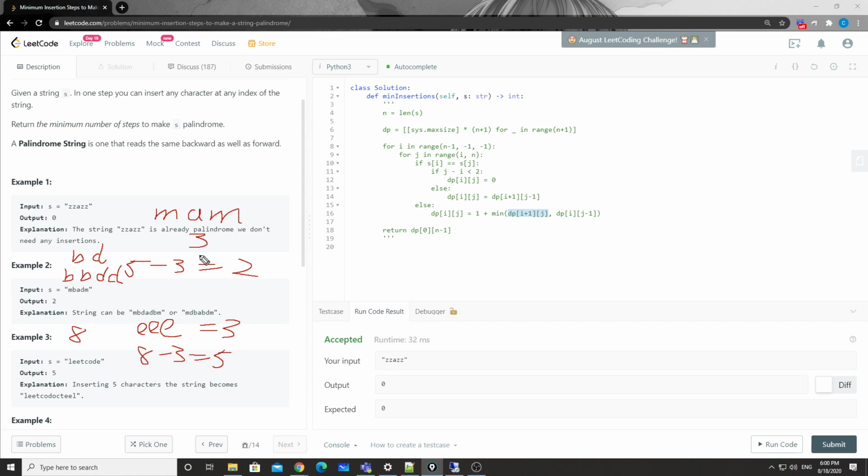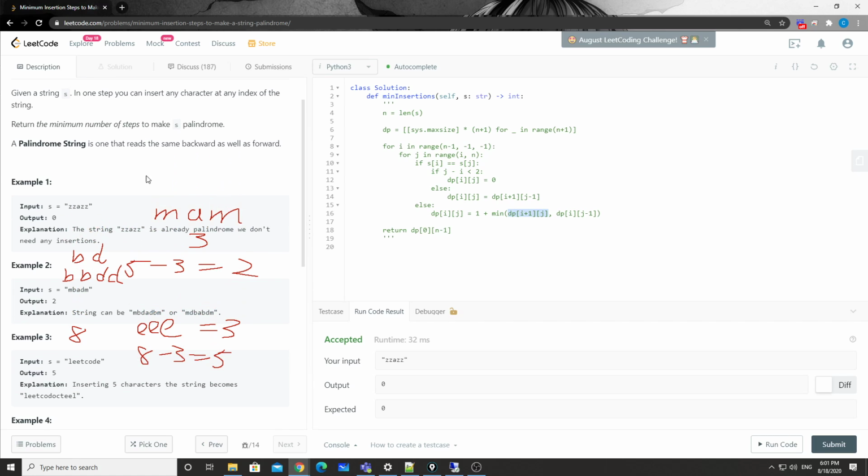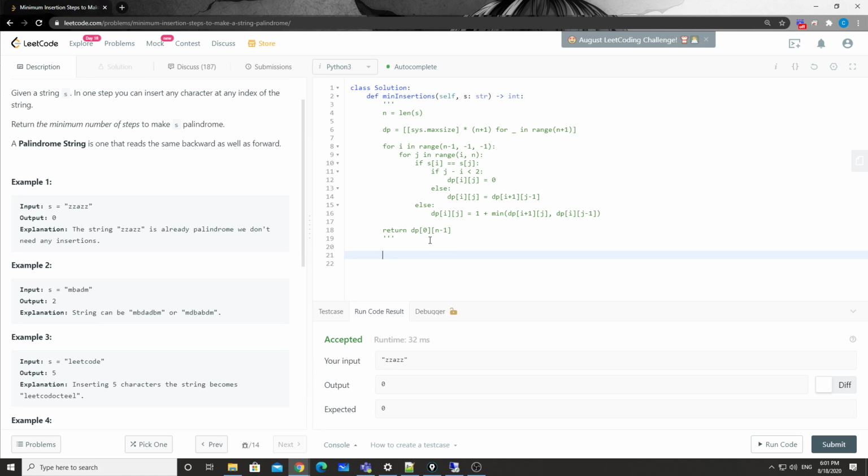So by utilizing this conversion, basically we're converting this problem from an insertion problem to finding the maximum subsequence that is a palindrome string, which to me is more intuitive to think about.